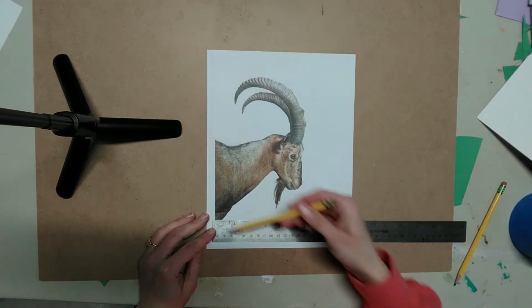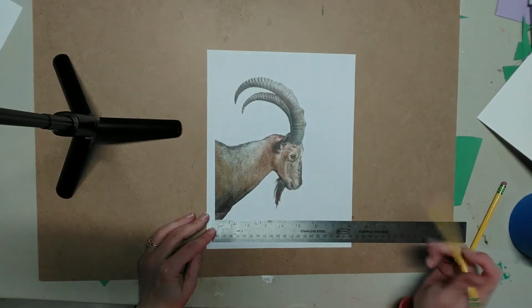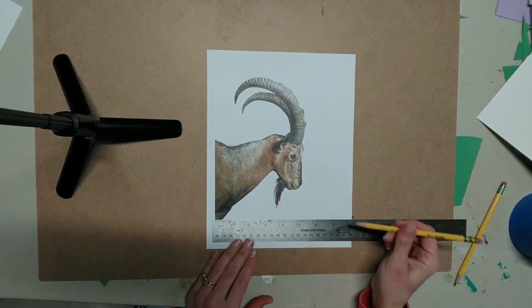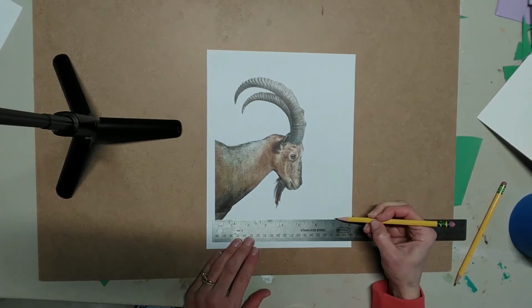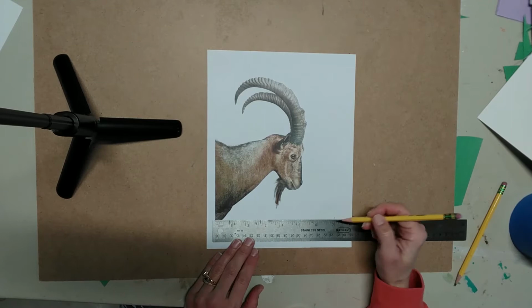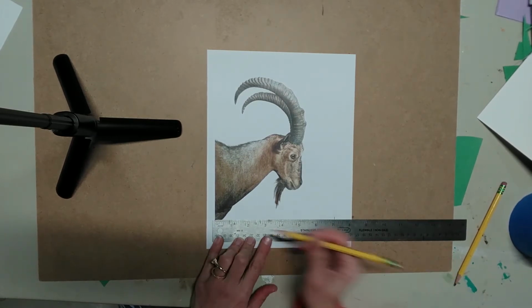So you can make it the entire size of this, but because it kind of cuts off here, I'm actually going to make it a little smaller. So I want you to get out your ruler first of all, and decide how many inches wide you want it to be. In this case, I'm just going to go to 7. So I lined up the very first line here with the edge, and then I'm going over to here, and this is going to be 7 inches wide.